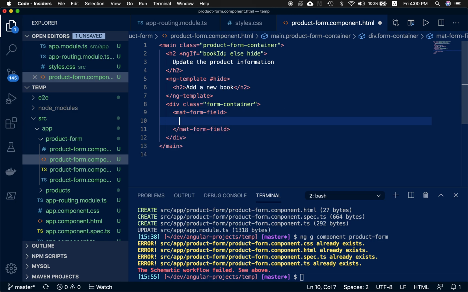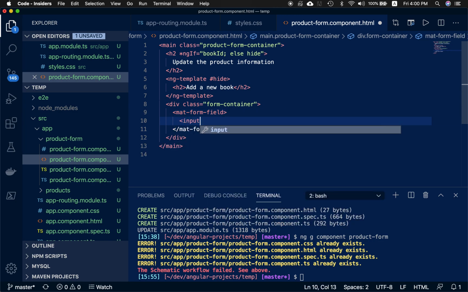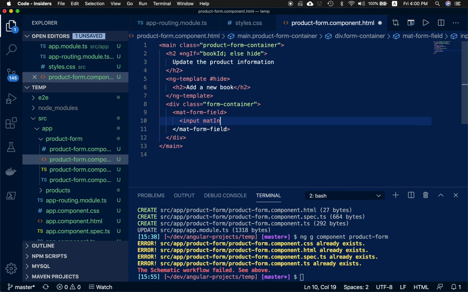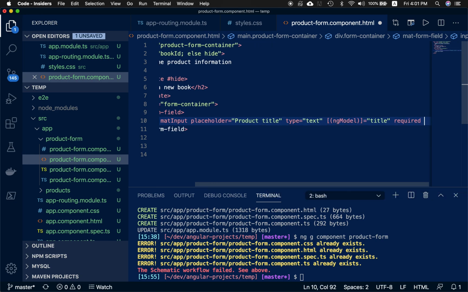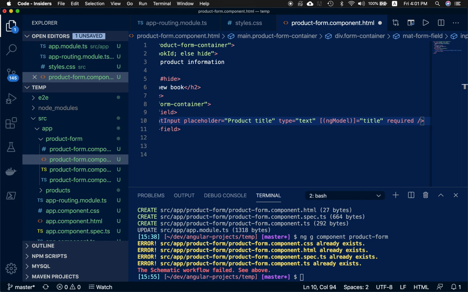So we can show that there's an input using the material UI mat input, and have placeholder, and let's say product title, and then the type would be text, and let's have the ng model. The ng model would now get this title. Let's make sure that it's required for the user to put that.